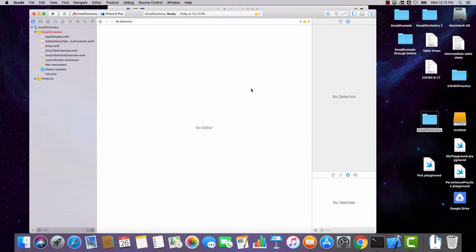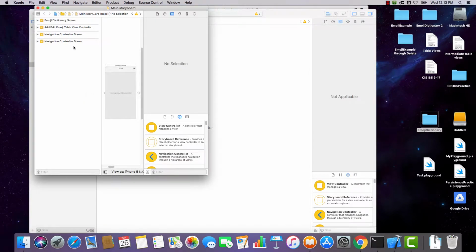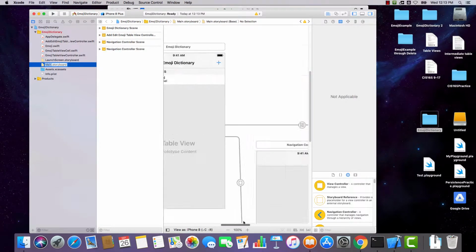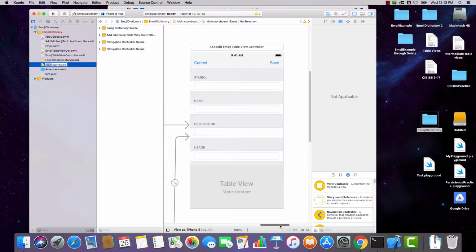The one thing we did not get to is adding the functionality that you could update or edit an emoji, or save a new emoji. So if I click on the main storyboard really quick and bring that storyboard up, it'll show that we've added another table view that we can go into.